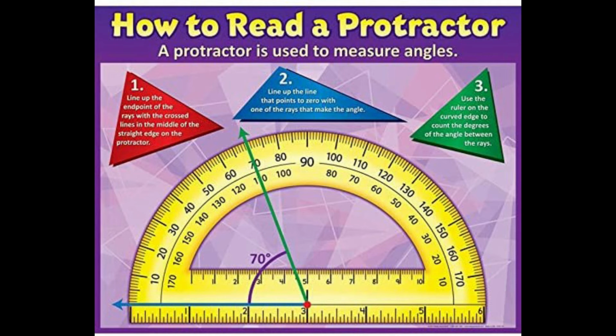One more note before I show you your independent work. This is a protractor that you're seeing on your screen. If you don't have one, I would really like for you to get one for this unit. You're not going to need one today, you won't need one tomorrow, and you probably won't need one the next day, but very soon, perhaps by the end of this week or early next week, you will be needing a protractor. So look around your house, look through your school supplies. If you don't have one, you're going to need to pop down to Foster's and get one.